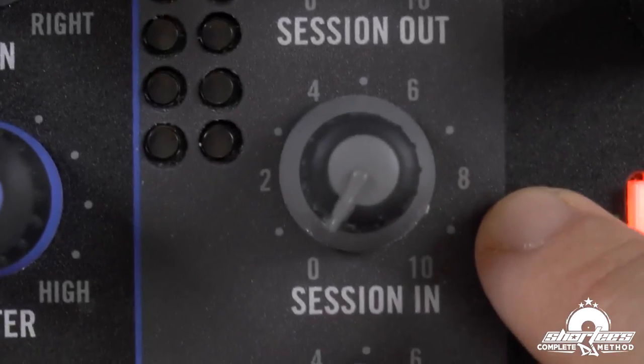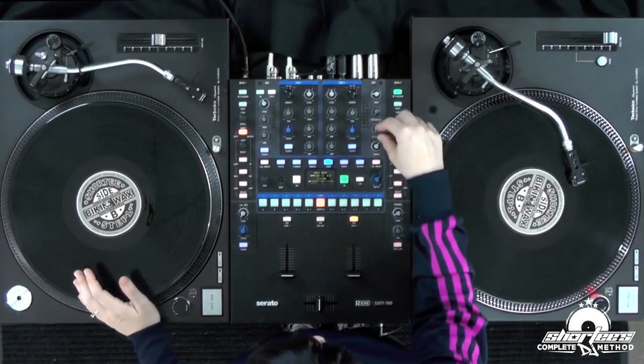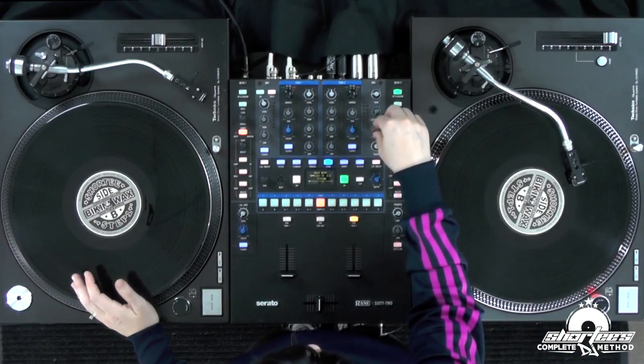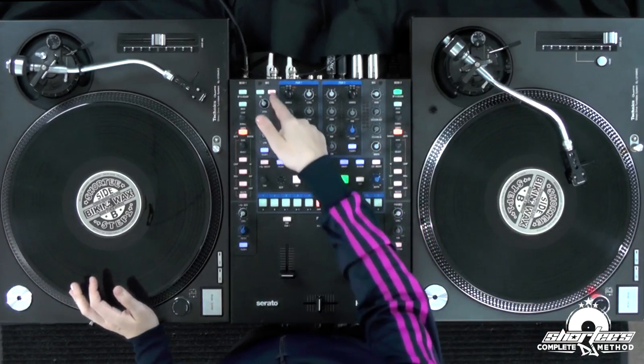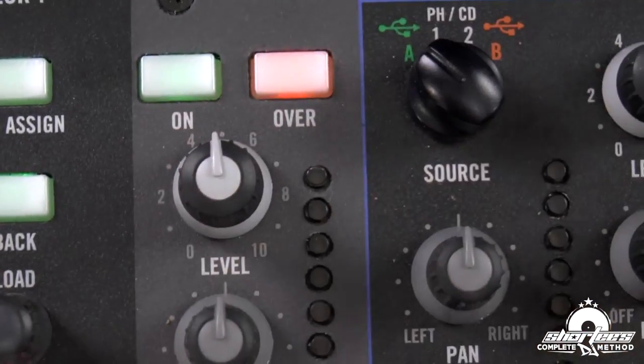Now we also have the aux in, or auxiliary in, or session in. It can be called a few different things on mixers. This one is called session in, and it has a session out. And that's also for if you want to plug in something else, whether it be some sort of controller, or like some sort of outboard gear, or even just an iPod or your phone or whatever. That's here. And it has volume knobs. Then we also have the mic volume. And that's here. And it also has a volume meter for that.